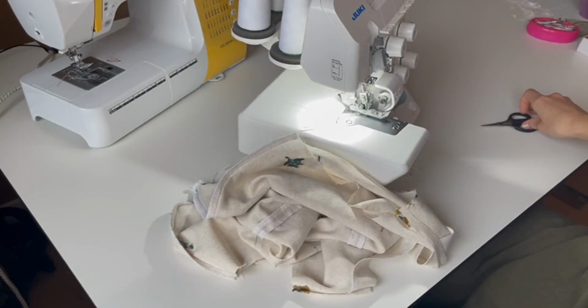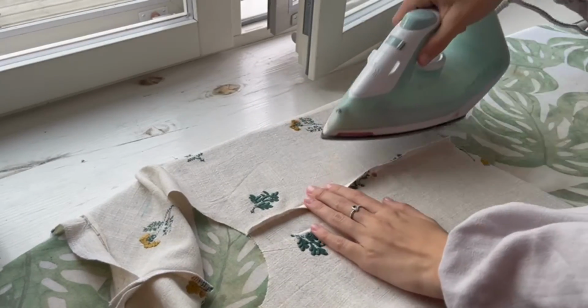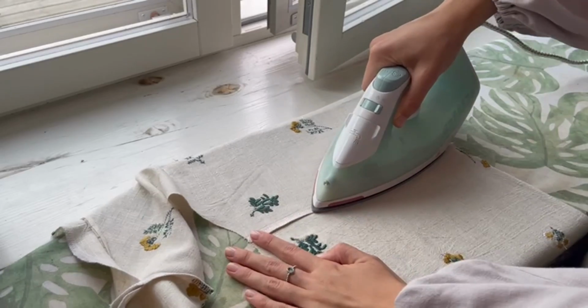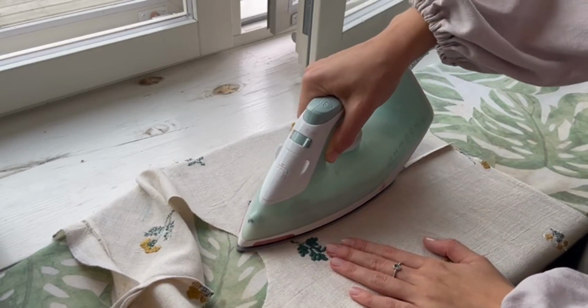And then also after the overlocking, I will press all the seams to the back piece. So the side seams I will press to the back, and also the shoulder seams I will press also to the back.